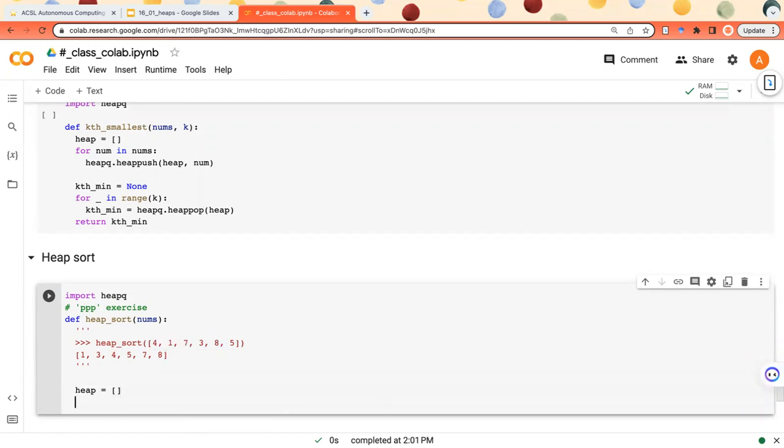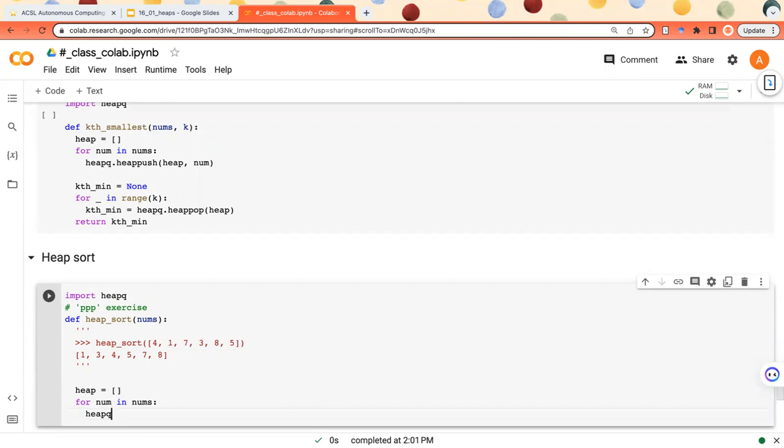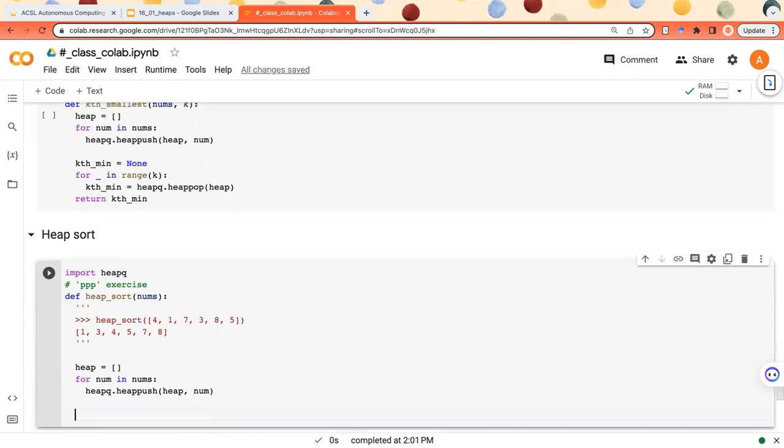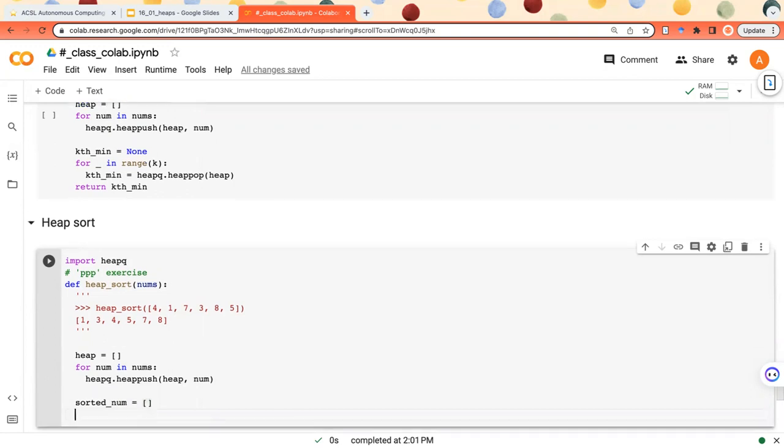Then the numbers are going to be sorted in the heap way. So we're going to push all the numbers to our heap. And then we retrieve the minimum values until the heap becomes empty.